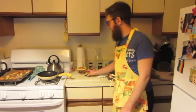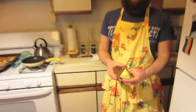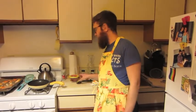I'm using fresh salsa, so I don't need to dice any jalapenos. You also want to get an avocado, and you can either scoop it out and mush it in a bowl, or you can dice it into cubes, which is what I'll be doing today. Avocados are a great source of good fats, such as the monounsaturated fats, and they can lower cholesterol and reduce the risk of stroke as well as heart disease. They are also a great source of fiber and potassium and folate.